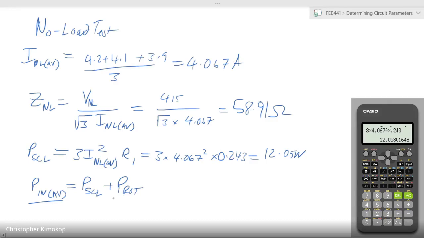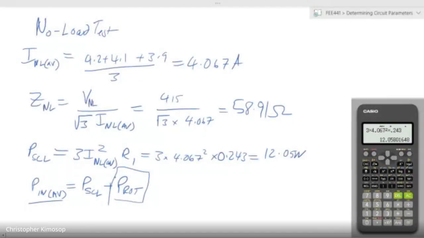Remember the rotational losses we've talked of, we are combining friction and windage, and we are also combining the core losses from the stator side. So this particular element combines all the non-resistive power losses that we encounter, okay? And this is useful because the rotational losses here do not change regardless of the level of current that we are supplying. These are fixed losses. So if we establish them using the no-load test, these are fixed losses that we can make use of regardless.